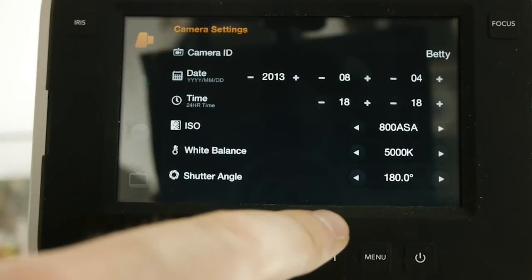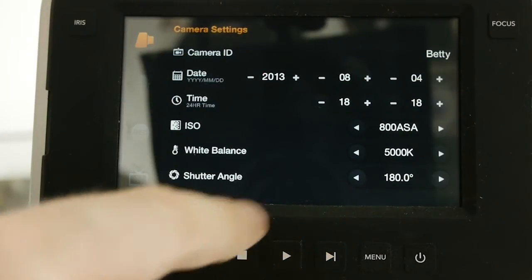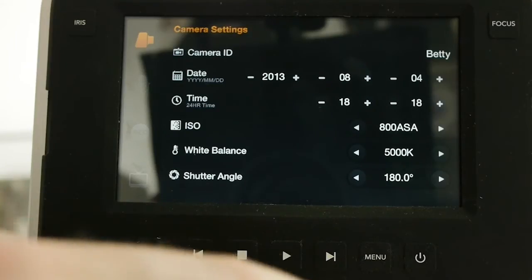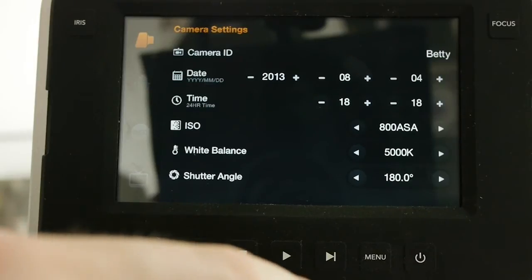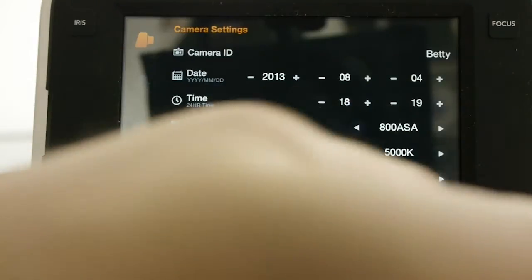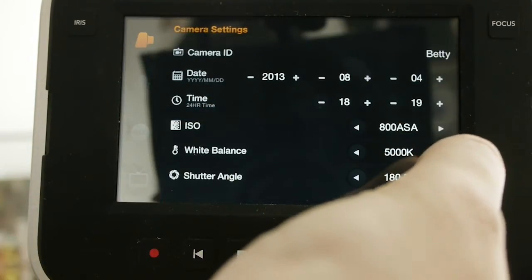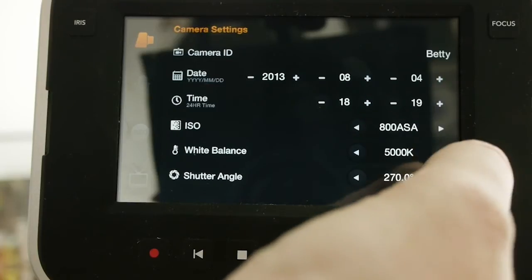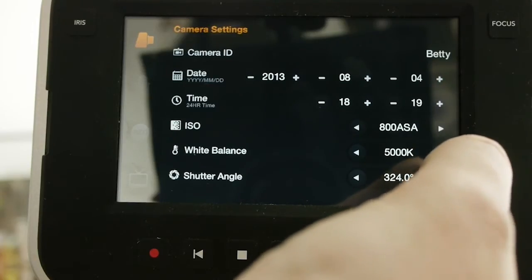So now let's take a look at the shutter angle. Angle for shutters is actually a relic from analog film cameras. I will link to a video that explains really great how this works and why this is. However, this is more or less the shutter speed you want to set. And this is described in angles. And to know how these angles work, you have to know the frames per second that you're recording.